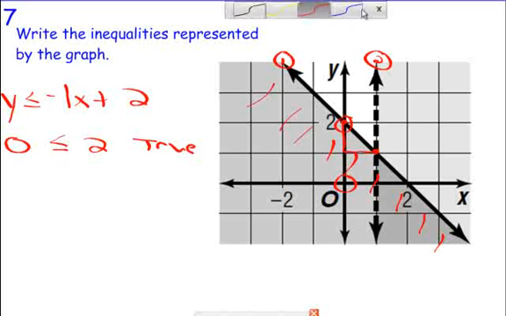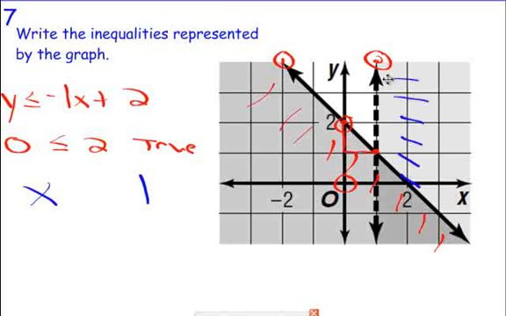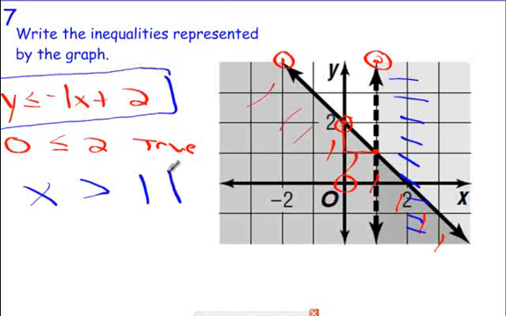Alright, let's grab your second line. This one's not too bad. I have a vertical line. It goes through the x-axis. So that means it's x. It goes through at 1. So it has something to do with 1. It's shaded to the right. So just like you've been doing from the number line years and years ago, or maybe a couple months ago, shaded to the right means greater than. I have a dashed line, so it cannot be equal to. Okay, so that takes care of our system. So these two inequalities are exactly what we're after.